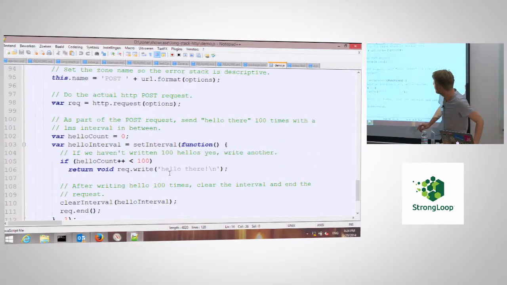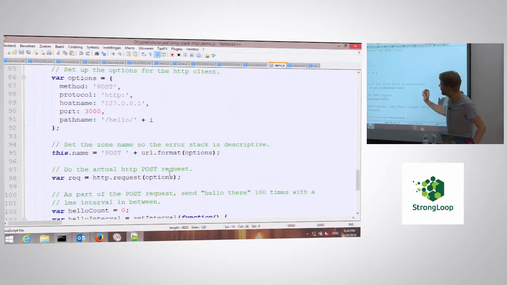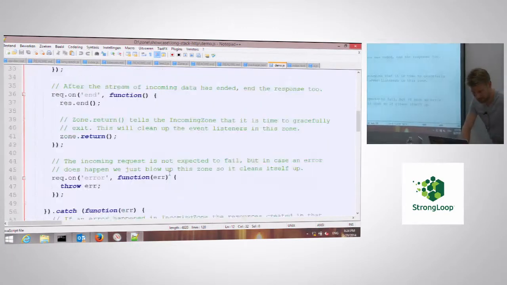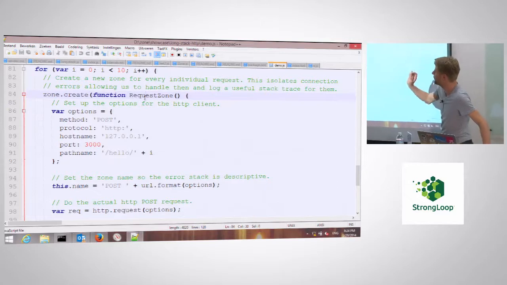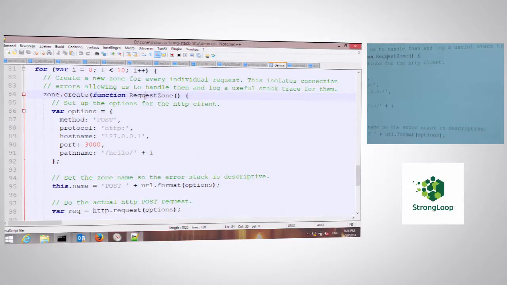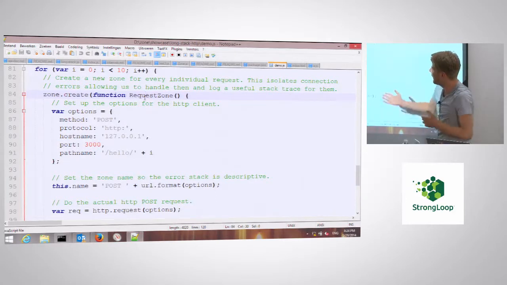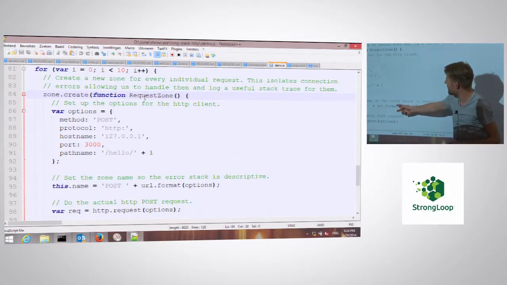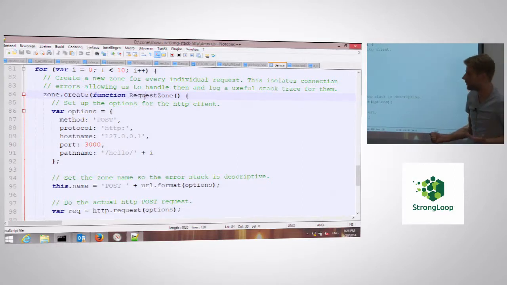Now inside that client zone, we're going to create, for every post request, another zone. Sorry for the confusion, people. And so you can see how this drills down from a global abstraction like the server to deeper, more specific layers. In this case, for every request there is a zone, and in there we could create another zone. We're not doing that. And we're going to name the zone not request zone, but change the name a little bit so it tells you more when it prints the stack trace.